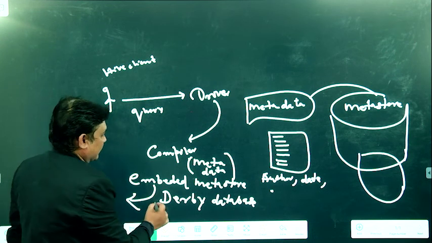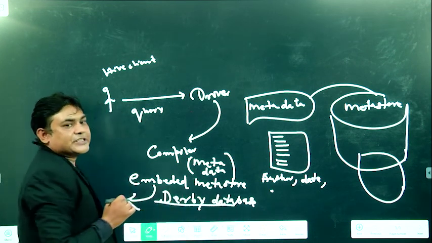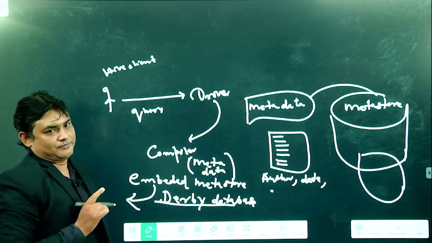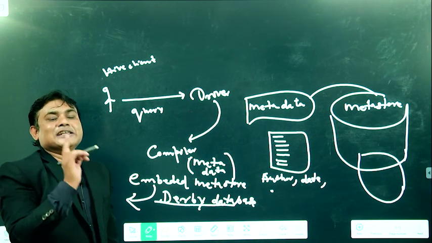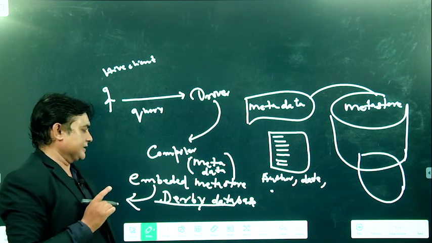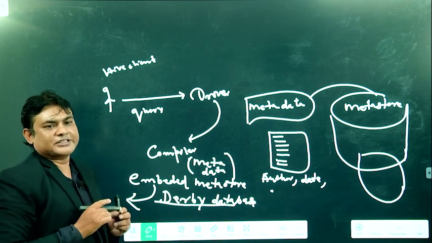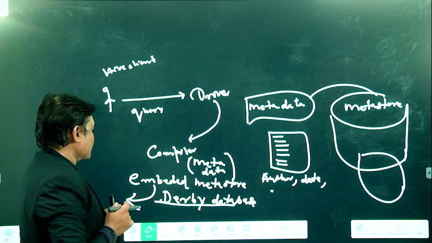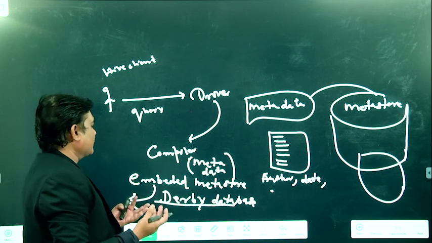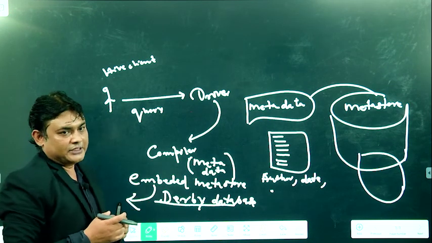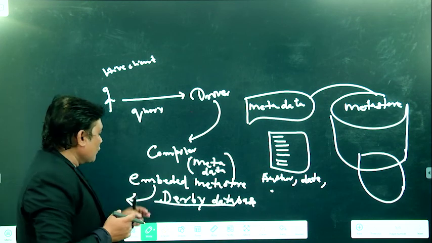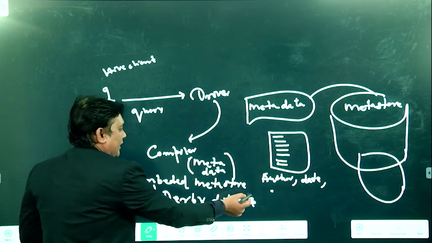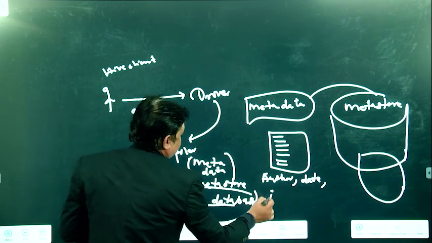But we have a problem in the Derby database. It supports only a single instance, which means it supports only a single connection. You cannot have multiple connections in the case of the Derby database. It is not possible to create multiple connections. We can have a single connection. So if we have a single connection, it means we are not going to give access to many users. This is a drawback of the Derby database. In order to overcome this drawback, you can configure it yourself. You can change this Derby database to an RDBMS database. You can configure it.